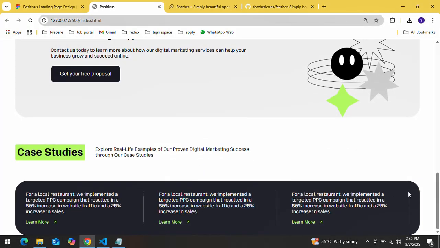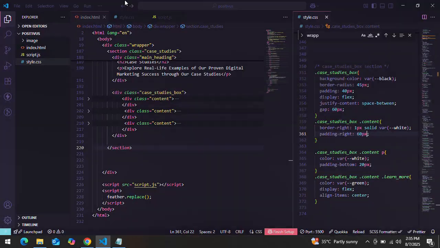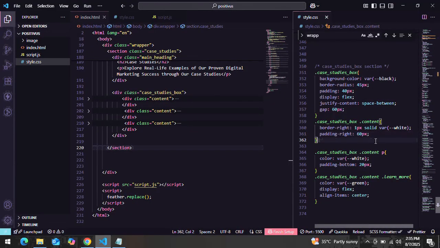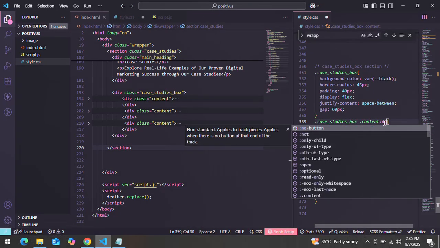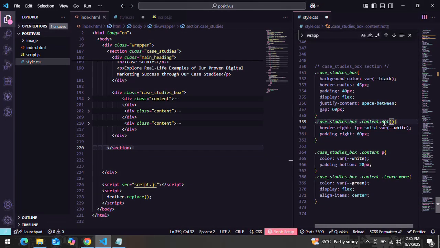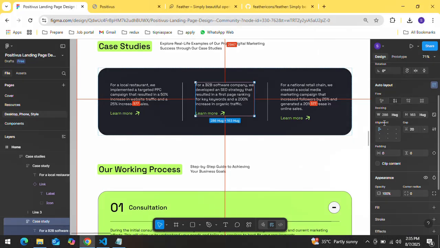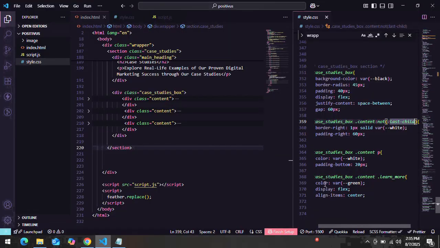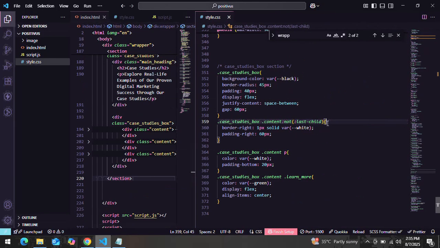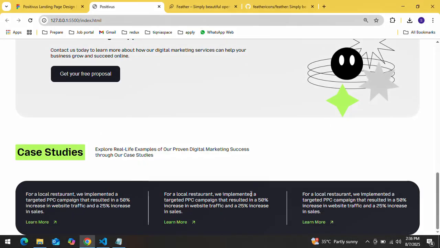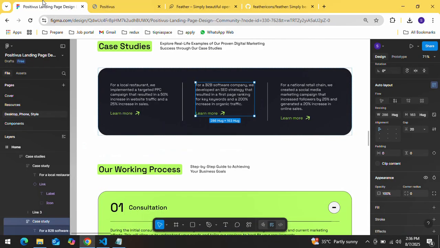What we need next, we don't want this last line, right? So how can we do that? So let's do this. Okay, I'm going to use it here directly. So we have to use not, okay, not last child. That's it. So if you can see here, we have a border but not in the last child. Alright, so this is the syntax, not and then last child. So we need a border everywhere but not in the last child. So we don't have it in the last child. Alright, now it looks good.